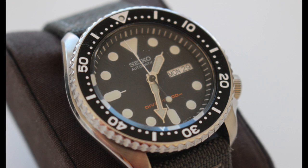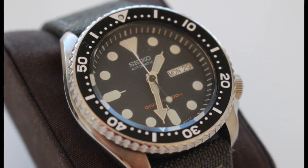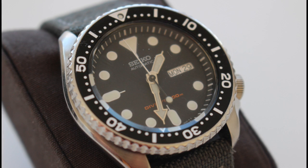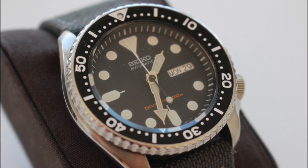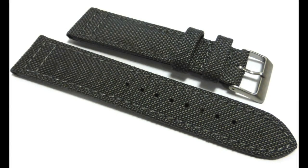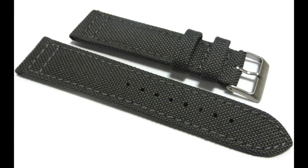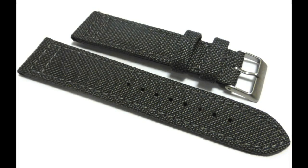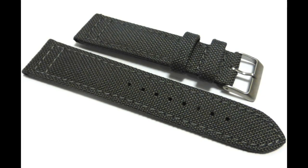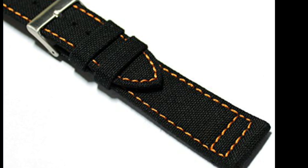So since buying that, as I've already got a sharkskin strap, a rubber strap, and a steel strap, I wanted to get something that could stand up to the rigor of getting wet, but was a little different. And so I bought some Hadley Roma Cordura straps. So I bought two. One was a grey, which is what's on the watch at the moment, and the other, which would lend itself superbly to my Grail watch, which if I one day end up buying would be suitable for it, is a black Cordura with a custom orange stitching highlight that goes around it. And that might give you one or two indications as to my Grail watches, so we'll come on to that later.